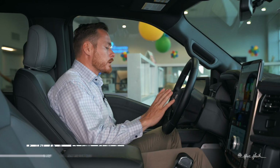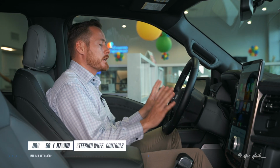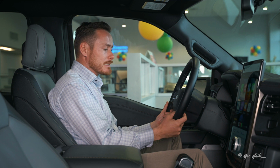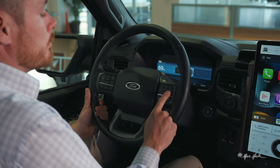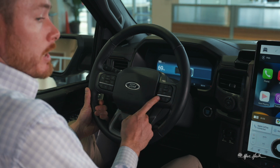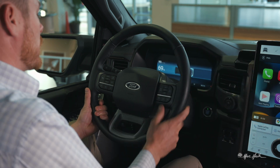All right, so over here on the steering wheel controls, these are much like the current Expedition and F-150. In fact, all our steering wheel controls for our larger vehicles are soon enough going to have this exact layout here. So on the right side, we've got the menu tab, up and down, and the OK. We've also got a back button here, as well as answer and hang up on a phone call, and then skip left and right track for your infotainment system.